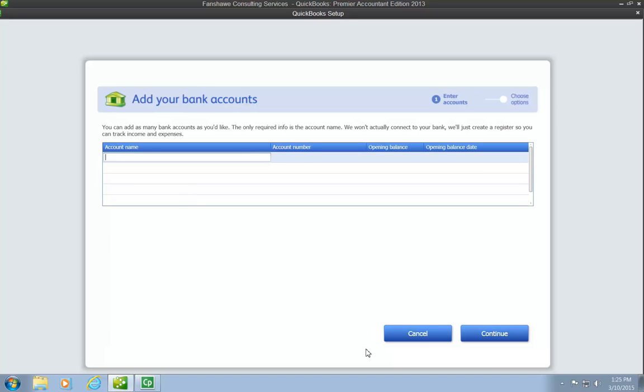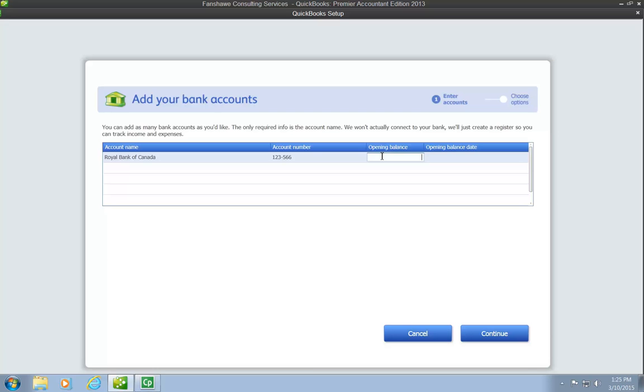So we're going to use Royal Bank of Canada. We can create a bank number. And we can put in an opening balance.